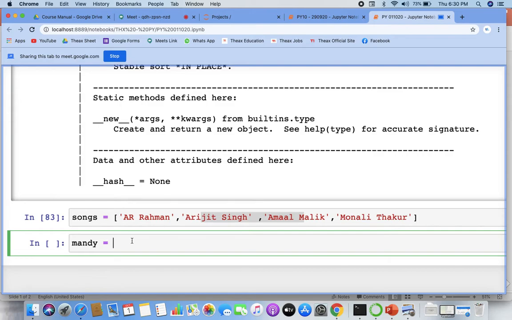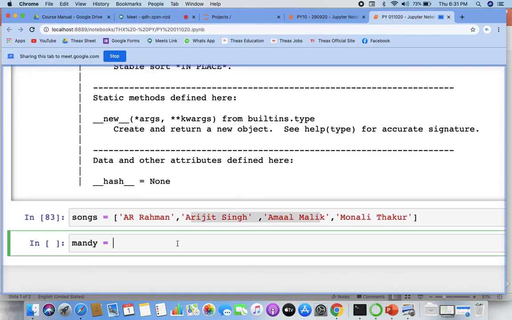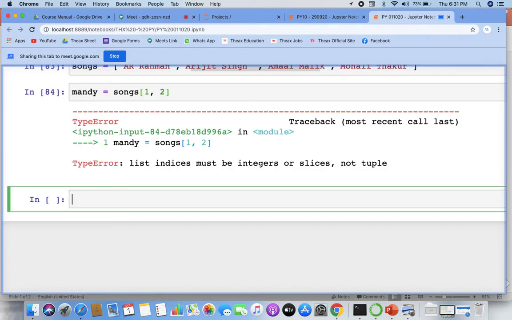Okay, see, if I do copy, what happens? If I say that my friend also loves to listen to songs of all these, then I can make a copy. Like, he doesn't have any interest in, say, this or this. Only these two he has the interest in, right? So I can make a list of songs of the one and two, something like this.